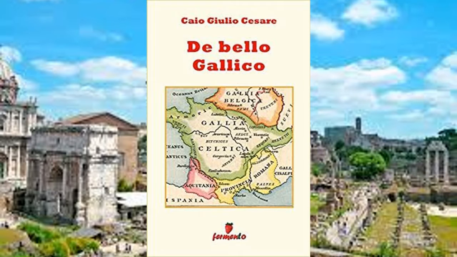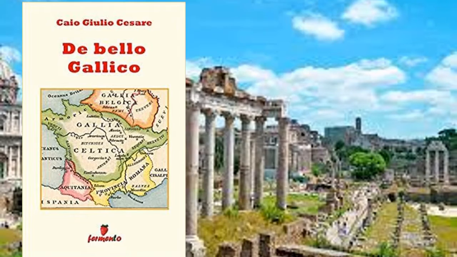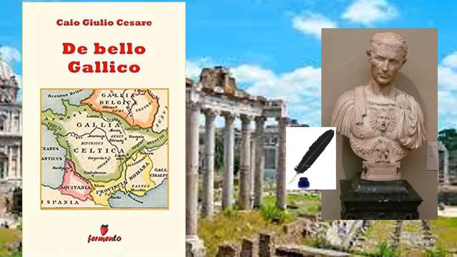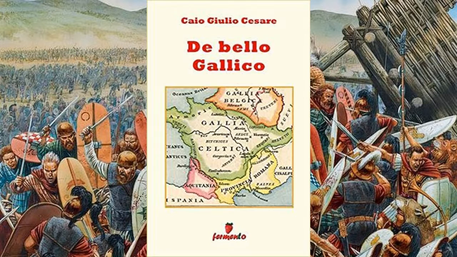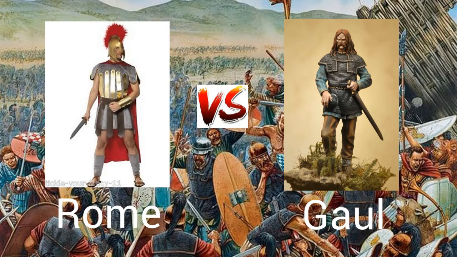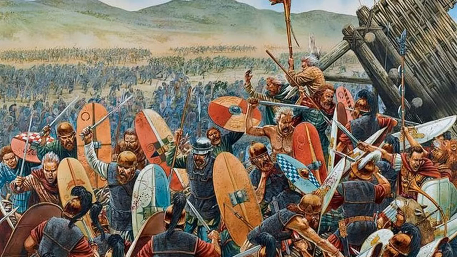The book De Bello Gallico, which is translated into English as The Gallic Wars, was written by Roman consul Julius Caesar from the years 58 to 52 BC. As a literary work, De Bello Gallico's purpose was to chronicle the Gallic Wars, fought between Rome and the Gallic tribes from 58 to 51 BC. I like to think that the fighting looked a bit like this.